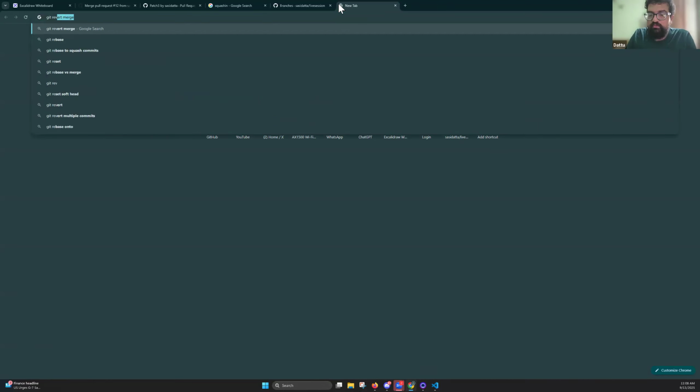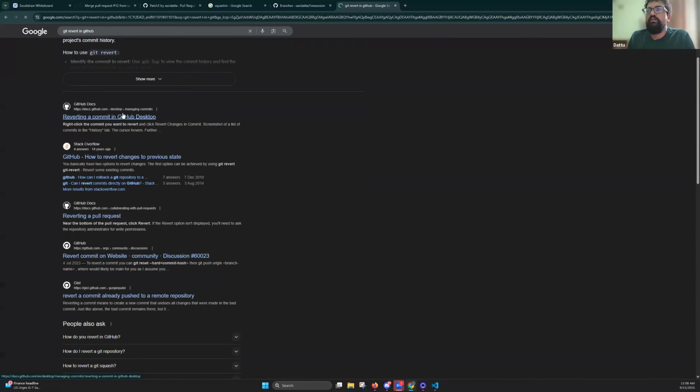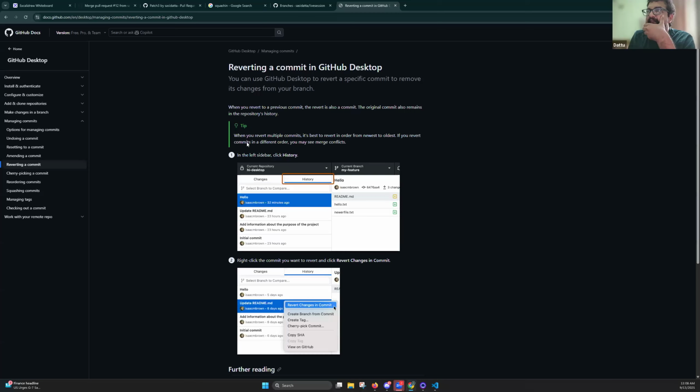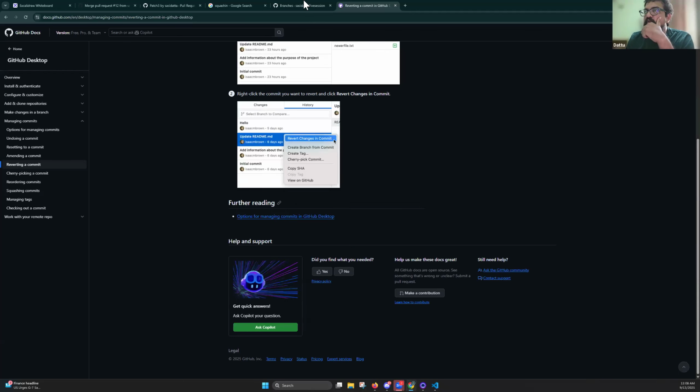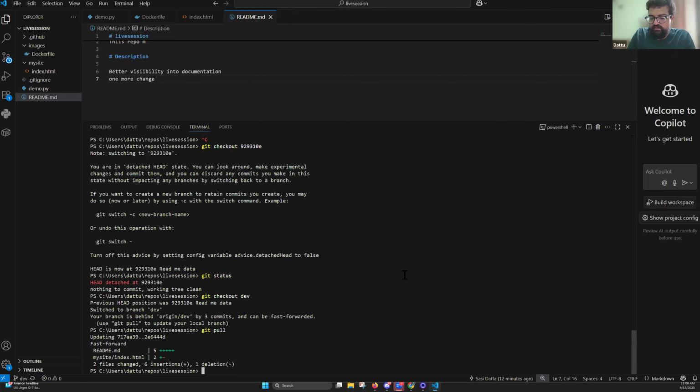So what we're looking for is git revert. So what it says, go to history. Okay, this is a command line tool. It's their own tool. So we do want to look at it from our terminal there. Okay. So git checkout dev.